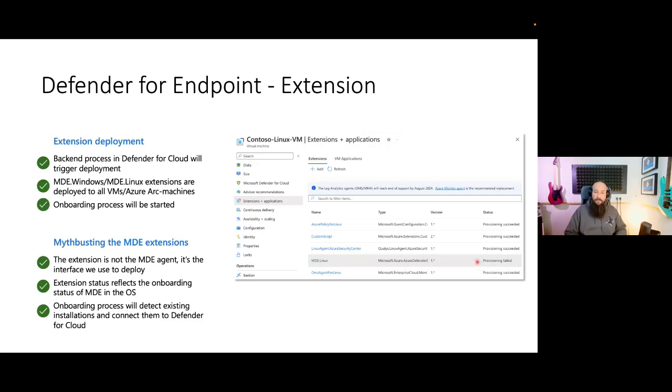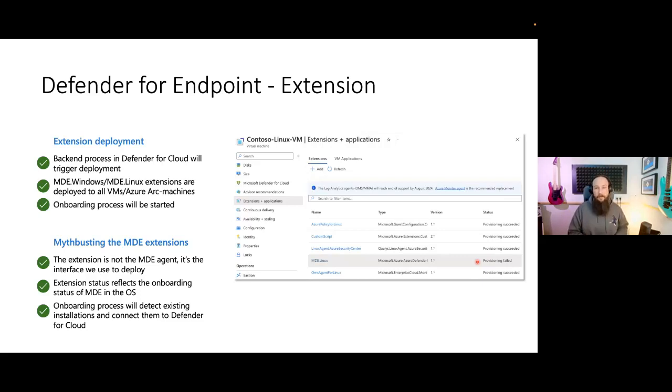So if it says provisioning failed, there will be an error message that tells you why the provisioning failed. For example, in Linux, that could mean that there is another EDR solution deployed that will use the notify kernel extension. In this case, MDE will not be deployed to this machine. Or it could mean on Windows, let's assume you have a Windows Server 2016 machine, that you have not met all the prerequisites, such as enabling Microsoft Defender antivirus on that machine, which needs to be done before you can deploy the MDE unified solution to the machine.